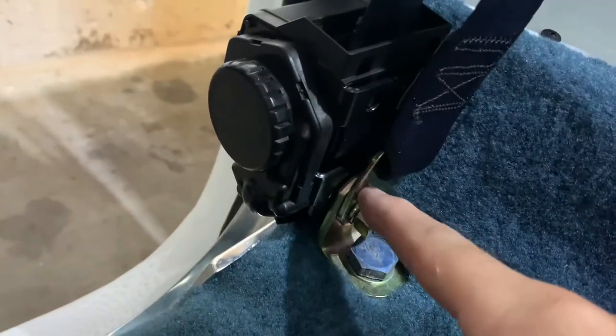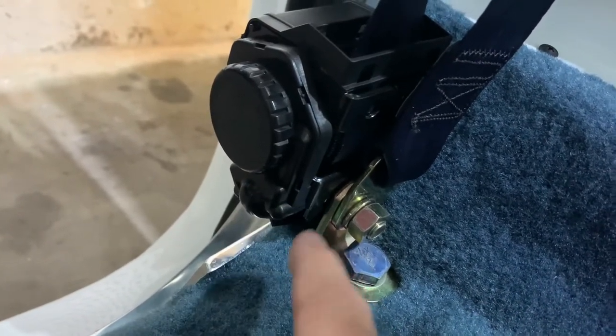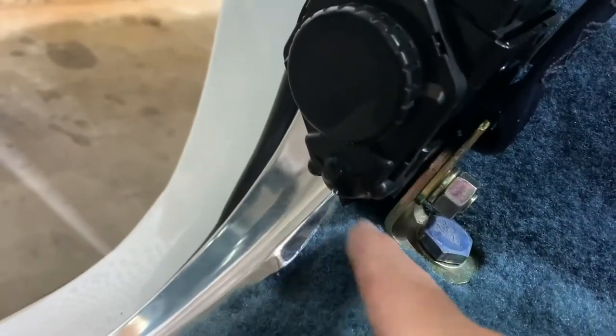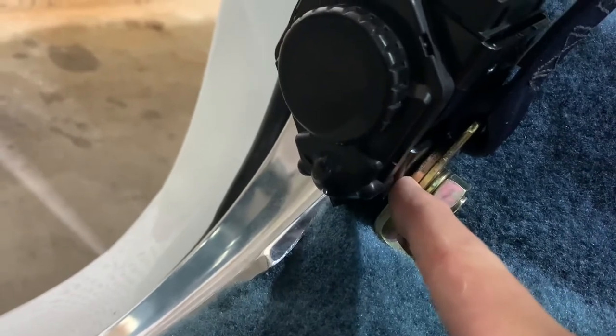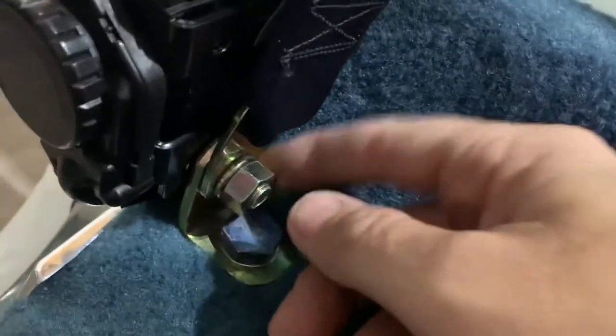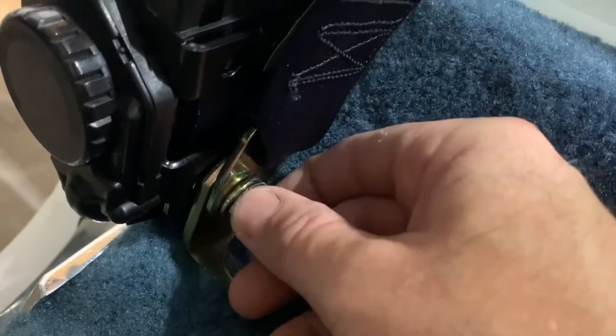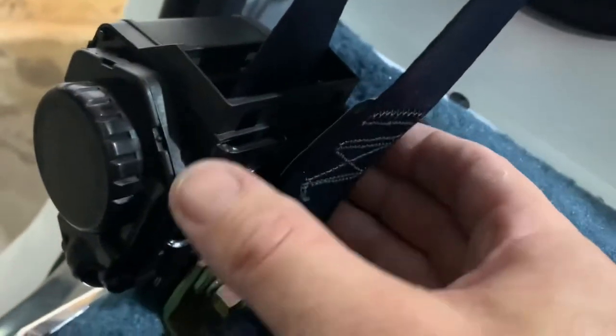This piece of hardware you can use because the bolt goes in the backside and you have room under there to tighten the bolt — it doesn't look like it but you do. So I did the bolt, a washer, then went through the L bracket, put the other belt on this belt so it's all nice and even. As you can see it all lines up, then the lock washer and then the nut, and tighten it all down.